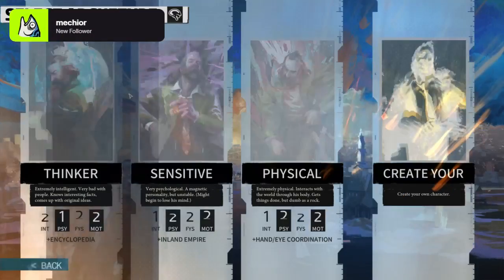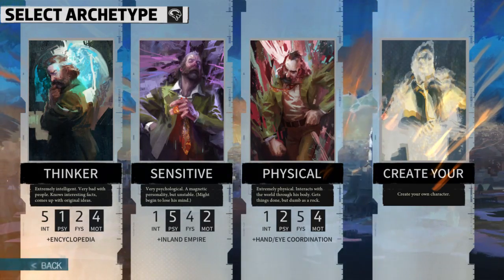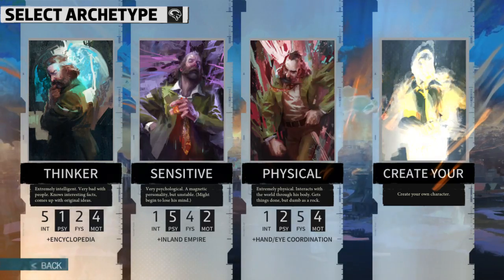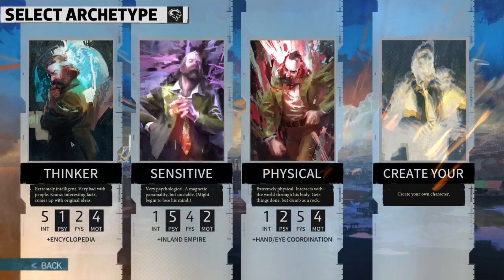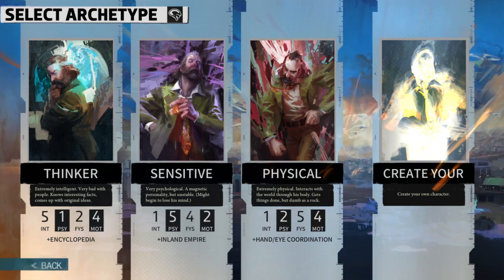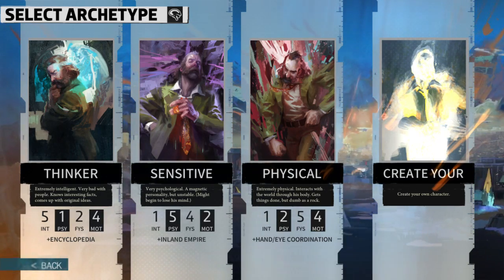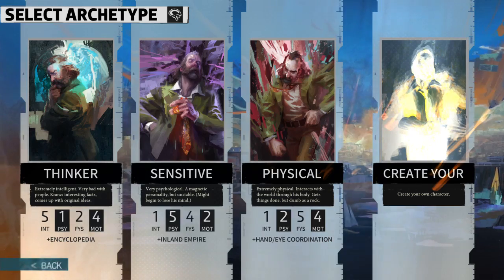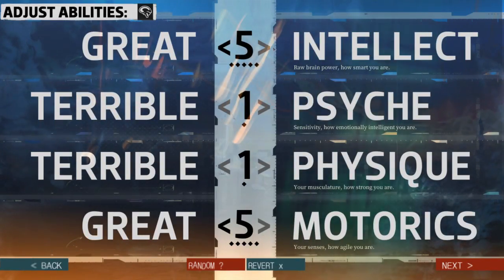Right. So we're going to start a new game. This is the character select screen. So basically, you've got 3 archetypes to choose from, or you can create your own, which is exciting. I'm thinking I'm going to create my own. I feel like that's the responsible thing to do in this situation, right?